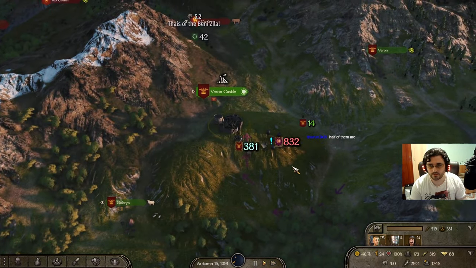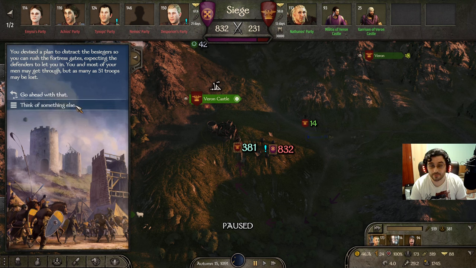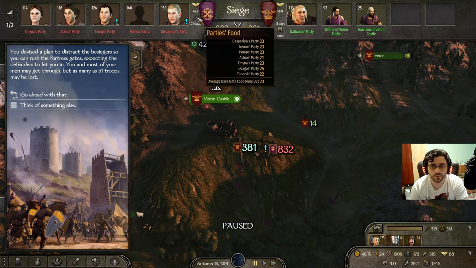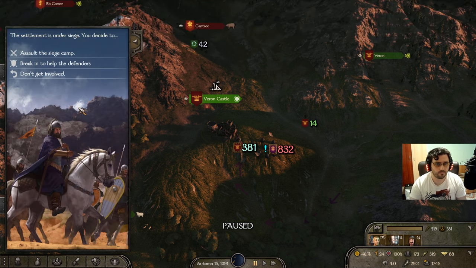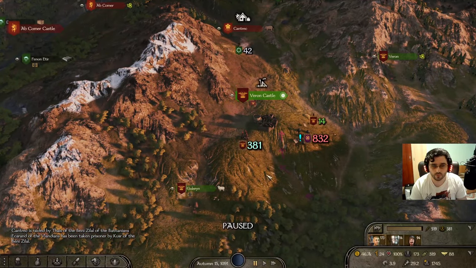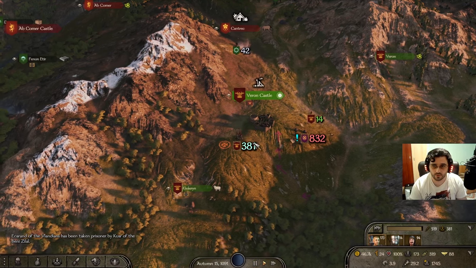Let's not get ahead of ourselves. If I break in to help the defenders, I would lose up to 51 troops. Settlement food: the settlement is going to run out of food in 13 days, so maybe you can starve them out. I think I have to risk this. I don't think I can gather up. Let's just wait it out a little bit. The only thing I'm worried about is Vlandia coming in with their own forces. Is Vlandia at war with anybody else right now? War with Batania, so they might be busy for a while.